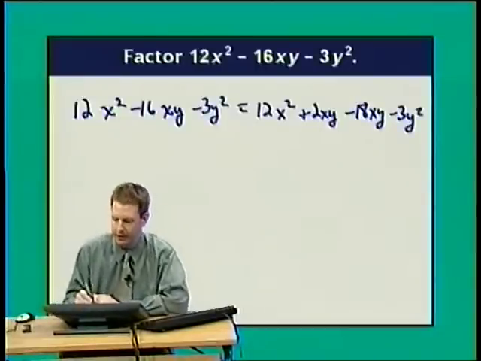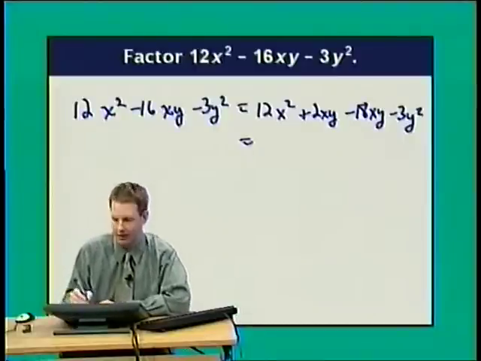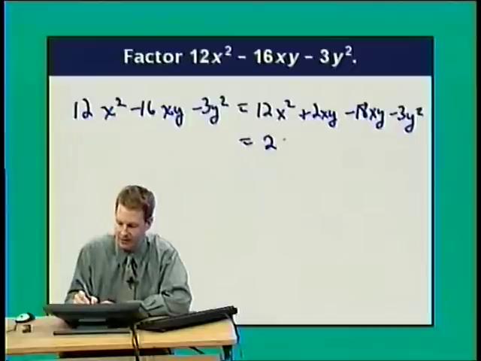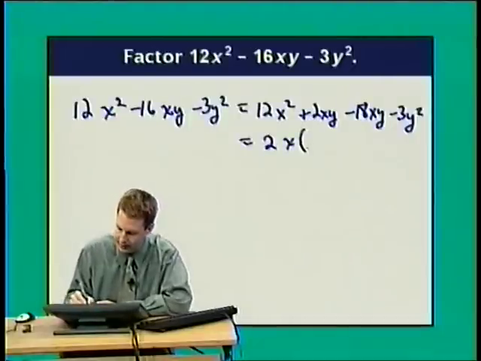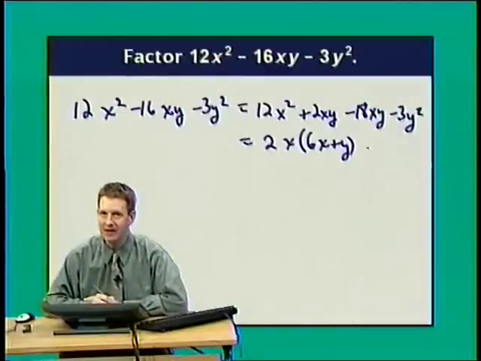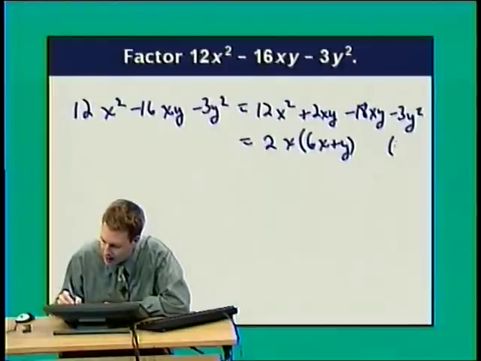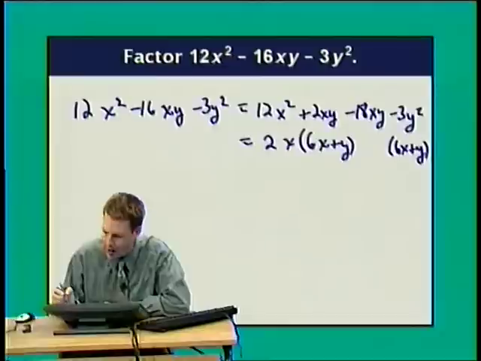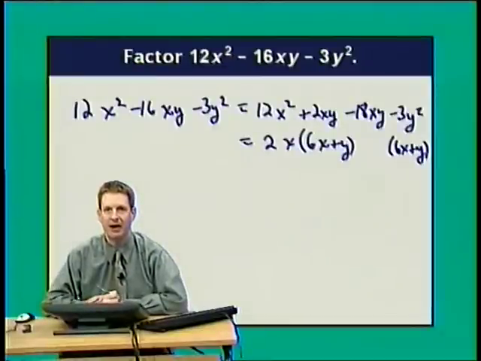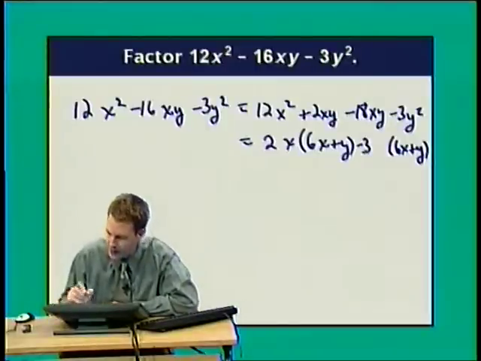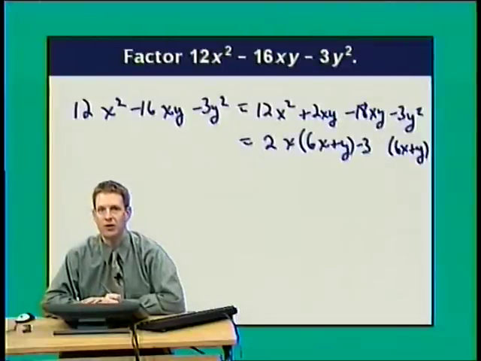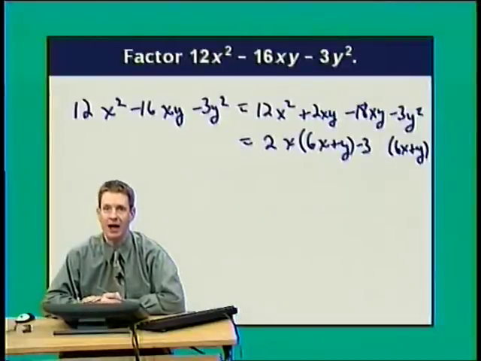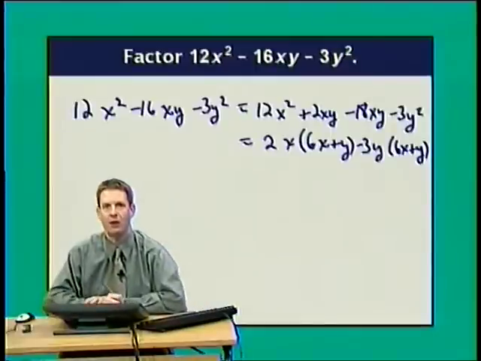Let's factor by grouping. In the first two terms, I have a common factor of 2, and I have a common factor of x. And that leaves behind 6x plus y. Now I want to factor my second two terms in such a way that I also leave behind the binomial 6x plus y. Well, what would I need to factor out to leave behind 6x plus y? Well, let's first consider our coefficients. What do I need to multiply 6 by to get negative 18? Negative 3. But notice that both of the second two terms in my 4-term expression have a factor of y as well. So I need to factor out a y as well.